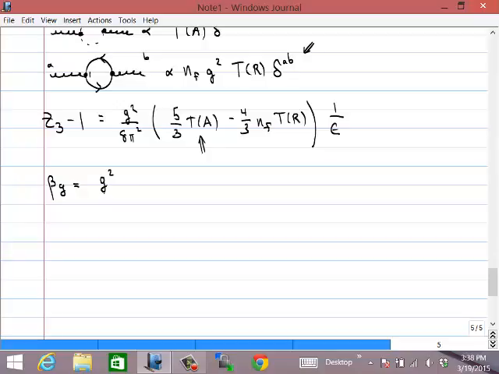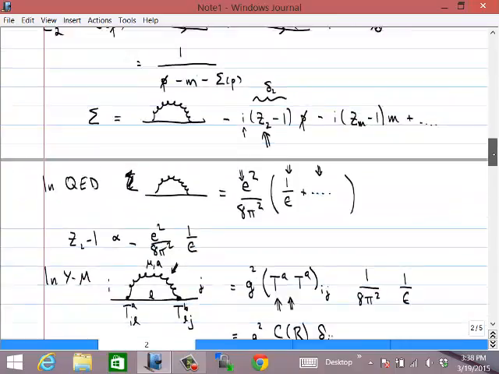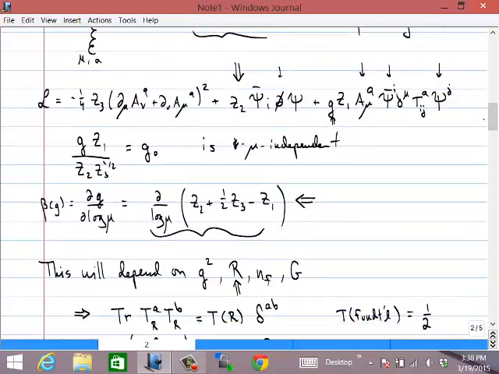Actually, we need to be a little more careful. I forgot a factor of g. Okay, I may have forgotten a factor of g somewhere. If that is the case, I'm going to discover it very quickly. Okay. Because I believe there's a g, that's a g cubed. Hang on, let's think about it. Okay, my apologies. I think I left out an overall factor out front. There's like a factor of 1/2.